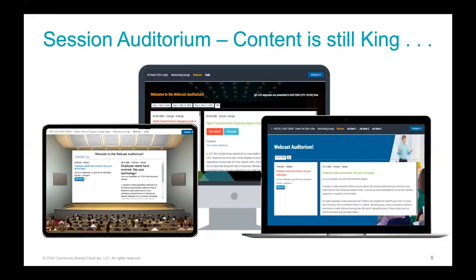Within the session auditorium, we've got a lot of different options. Education is the #1 reason that people attend virtual conferences. We've got multiple looks and views, again, to match the other rooms or areas within your event. The types of sessions available are virtually limitless. And our recommendation is to really kind of mix it up. Within the area, attendees can view speaker blogs, and they can message the speaker. They can participate live in a keynote or a TED-style talk. They can qualify for CME credits, and they can even earn gamification points if you want to implement a conference-wide contest to encourage engagement.